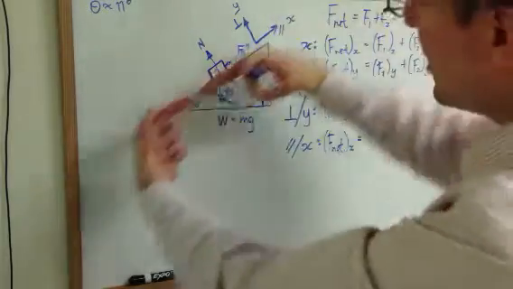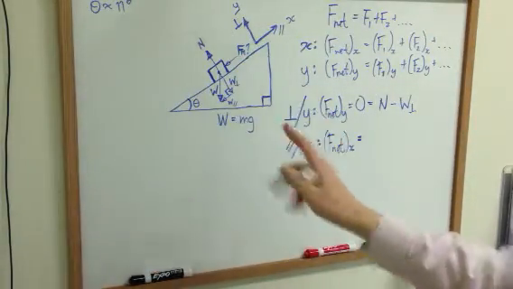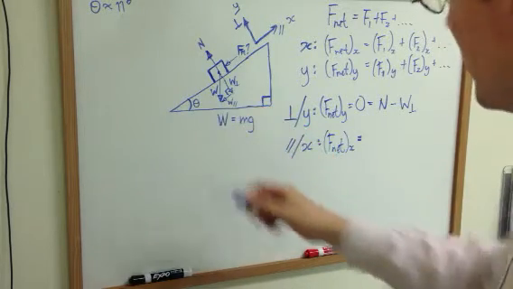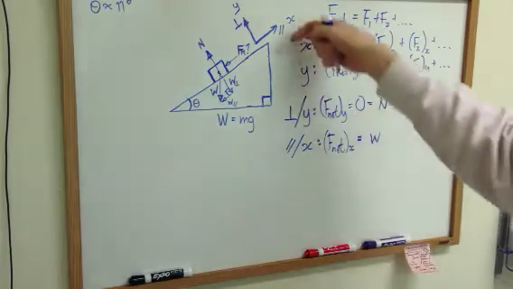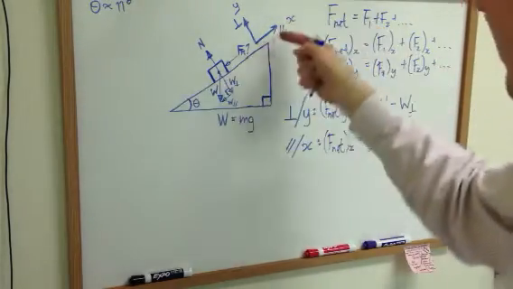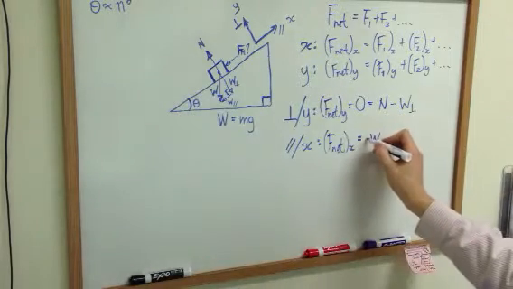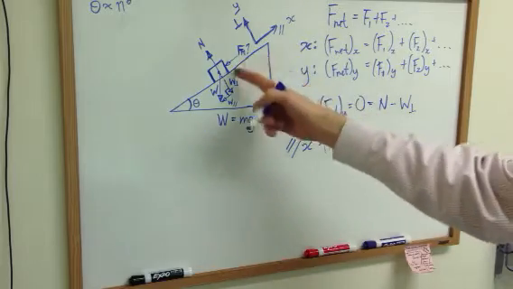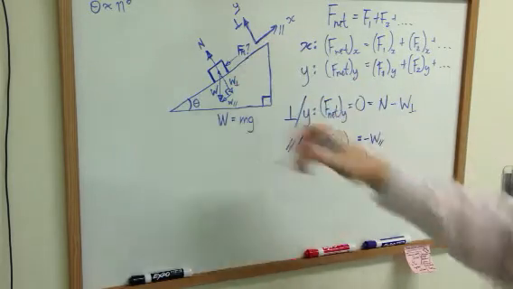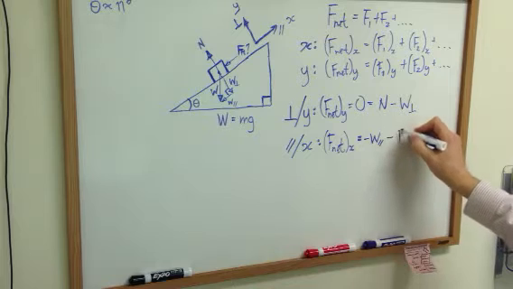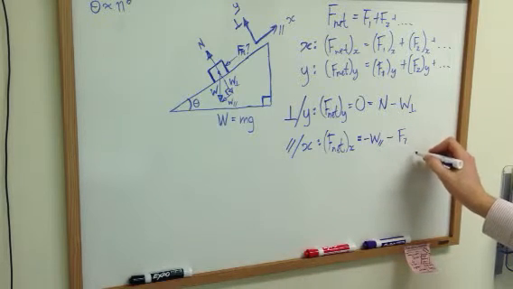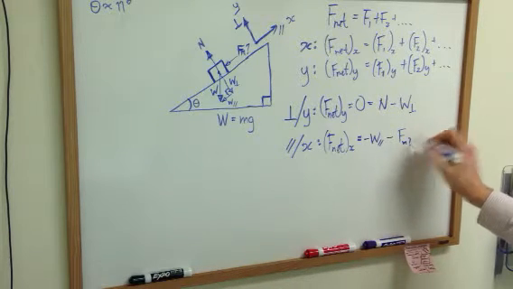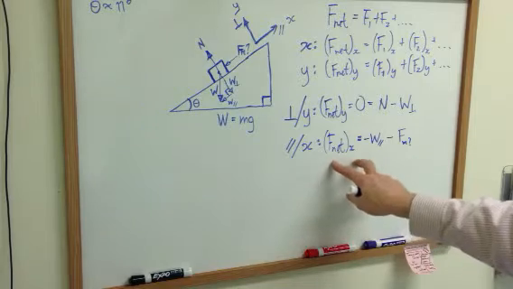The forces pushing it up and down, I see two of them. There's a portion of the weight that's pulling downwards, and this is in the negative direction, down the hill, so I'm going to put a negative sign there. And this man, we've decided that he's pushing up, although we don't really know. I'm going to put force of the man, question mark. And what is the net force?